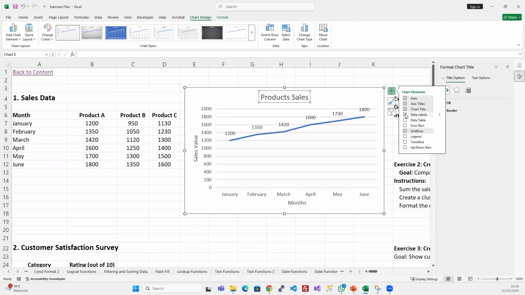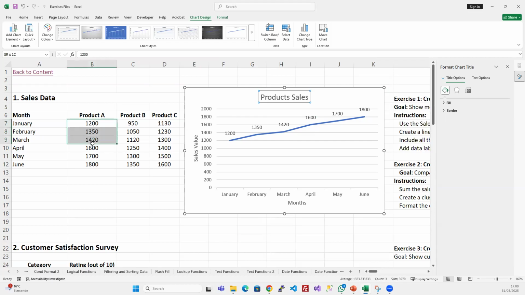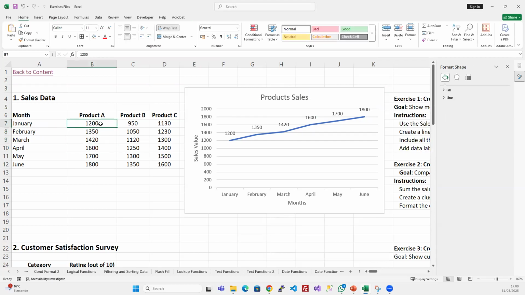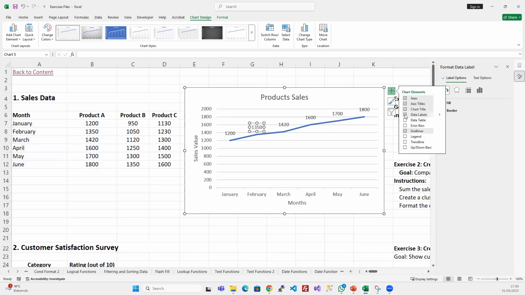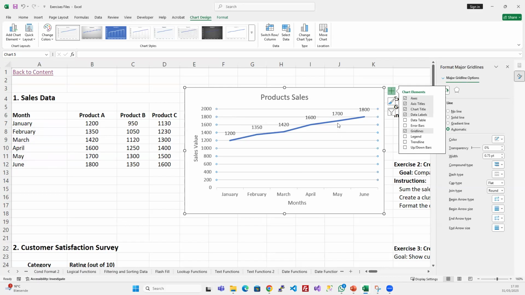You can add the data labels. The data labels are the data that represents each section of the chart. As you can see, for January it was 1,200, and so on. So these numbers here are the data labels. You can turn them off or on, as the case may be.